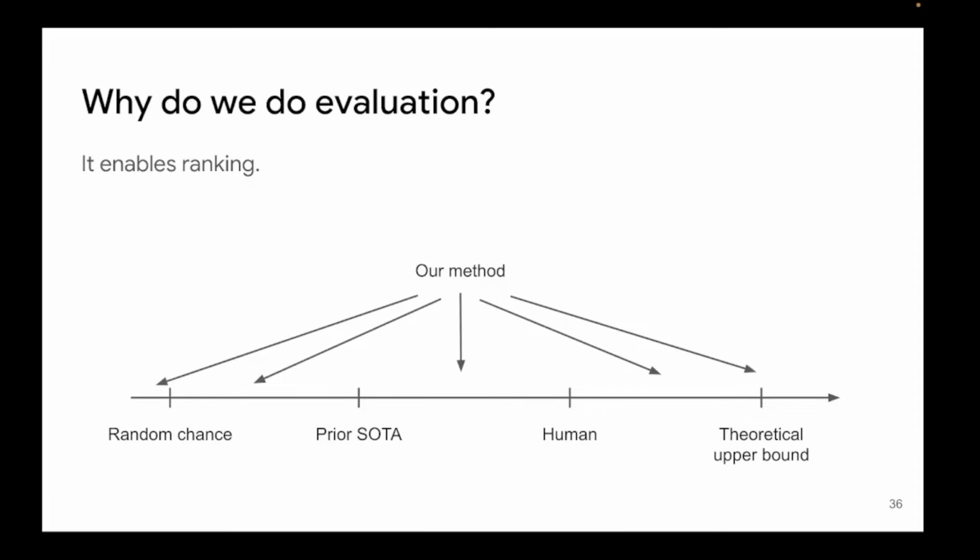These are basic stuff. Why do you do evaluation? Because you want to rank something. Why does ranking matter? Not because you want to say, I'm the SOTA, state of the art, but you want to say, we're doing better than random chance, for example, right? Which could be a hard baseline to beat sometimes. And sometimes you want to say, yeah, we are actually doing better than humans. And for that, we need some quantifiable metric.